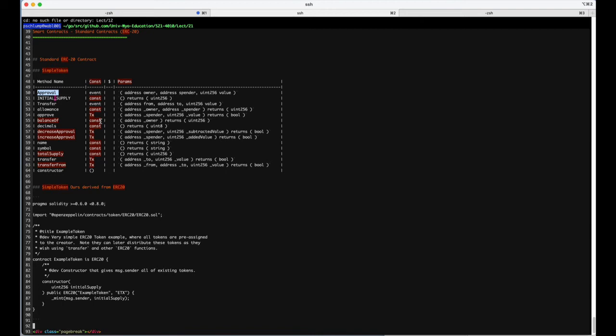So if you're the person Bob and you bought 100 and later you bought another 100, and then you called balance of on this contract to see how many you have, you'd get back 200. Decimals tells you the fractional unit, and you notice that this actually returns a uint8 as opposed to one of these standard 256-bit uints. Solidity has every data type size from uint8 all the way up to the 256-bit value.